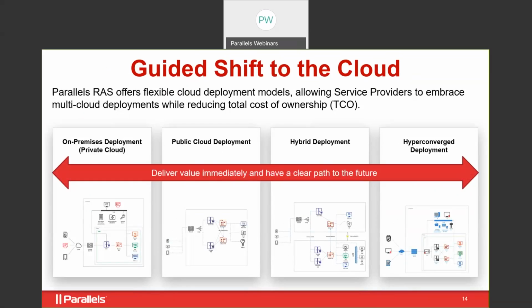Maybe now it's right for you to go on your private cloud. Maybe in a couple of months' time or a couple of years, you say, listen, I should adopt the cloud, or even a multi-cloud option for more business continuity. From a Remote Application Server perspective, that's not a problem at all. It's the same license. It doesn't vary from us if you're working on-prem or on the cloud.